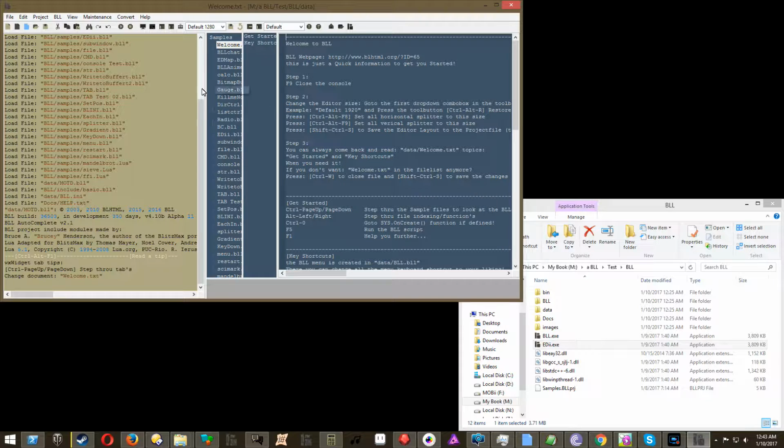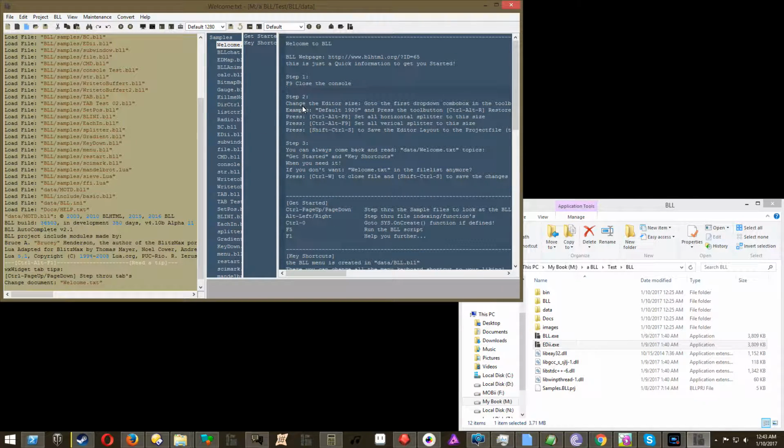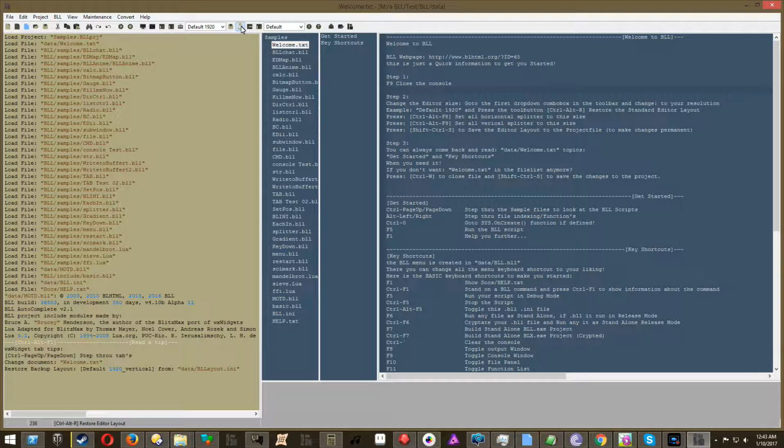So this is how it's going to look when you start BLL for the first time. You get this welcome text document that describes in 3 steps how to get started. F9 opens and closes the console, and step 2 is to choose the resolution that you want. In my case I want full resolution, and then I can press this one to make it big.